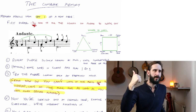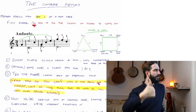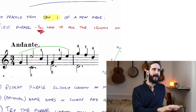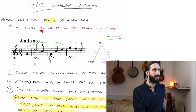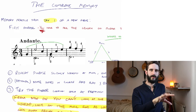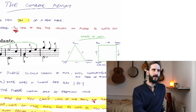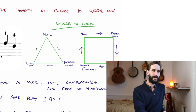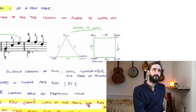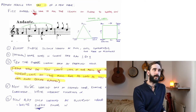So consider it your duty to start memorizing at the start of playing a piece. And the main process you can do this is by playing the piece by not looking at the notes. Look anywhere else but the notes. There's the fretting hand, there's the plucking hand, there's closing your eyes, looking at nothing. That can really, really help.